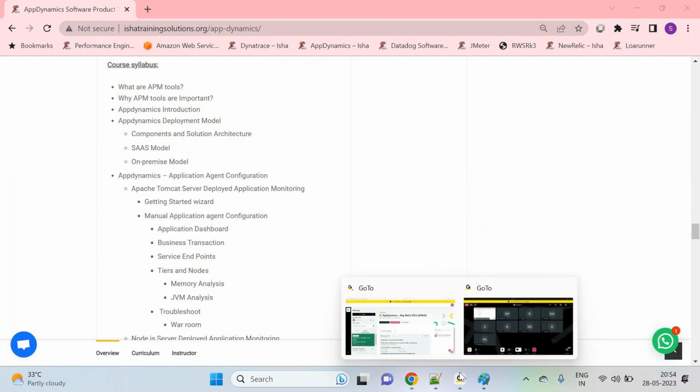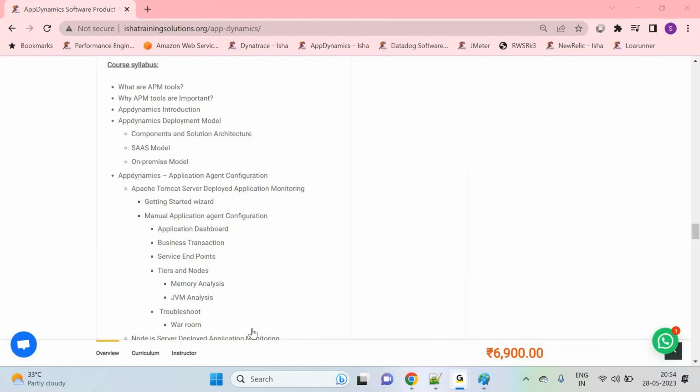That is what is happening in the SaaS based model, software as a service.